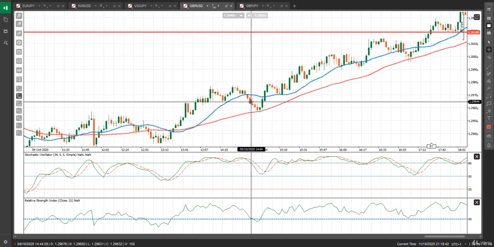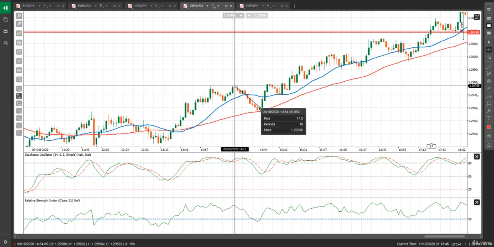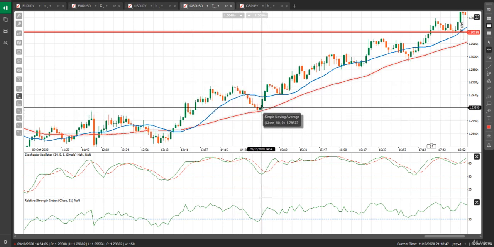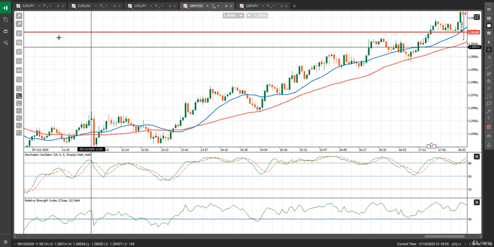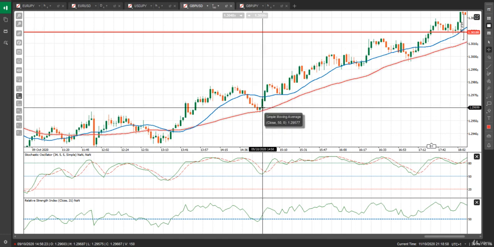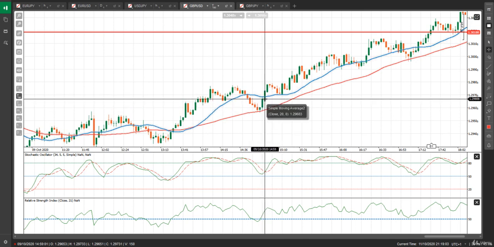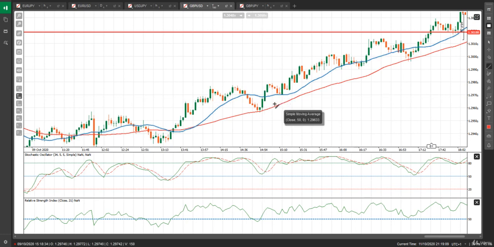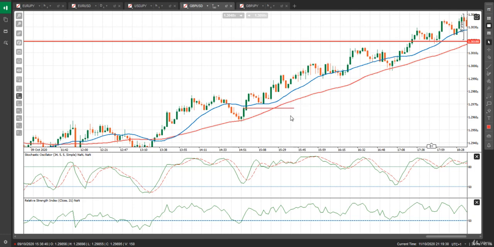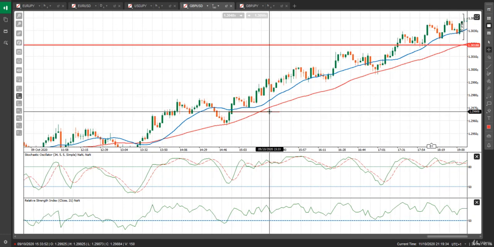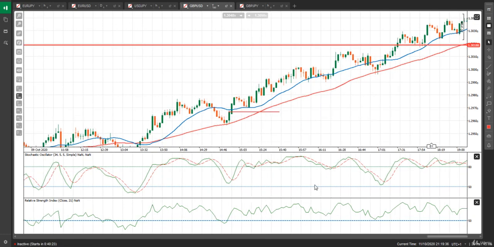That means a deceleration of this pullback. Okay, you will wait for the green candle to appear and the next candle to close above the open and close of the previous candlestick, so we can open a trade here at this level. In money management, I will show you how to put your stop loss, but here we can focus only on trade entry optimization. So here you can open a trade and you will wait for the next pullback.